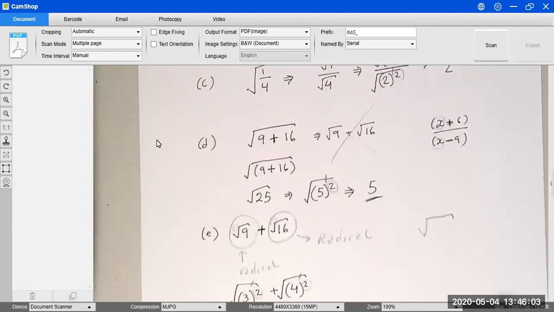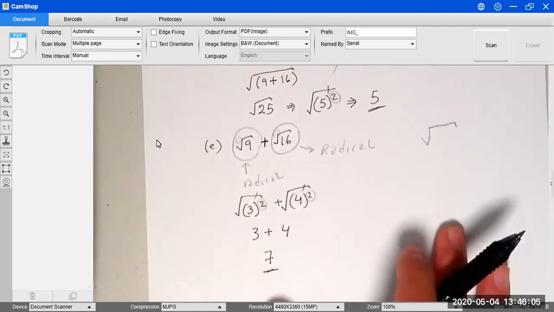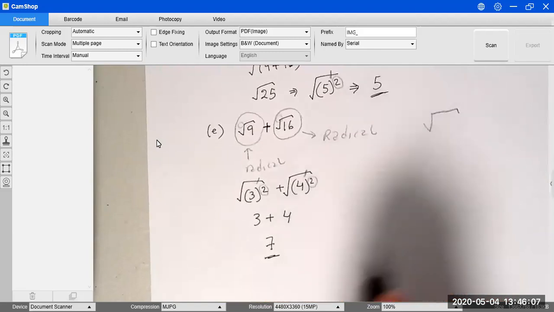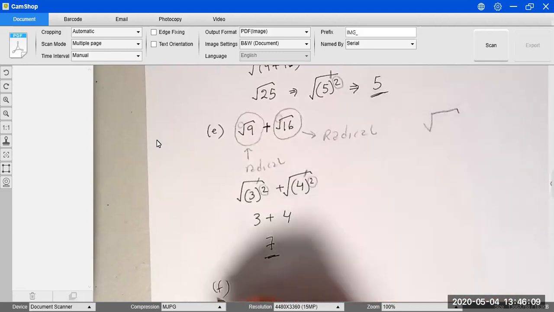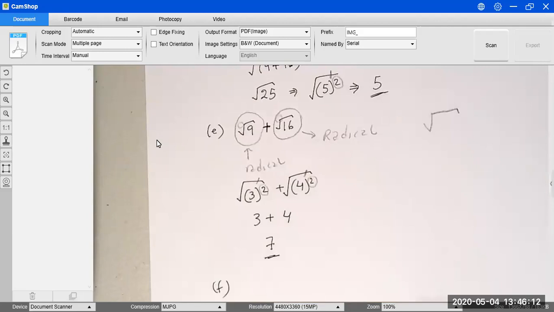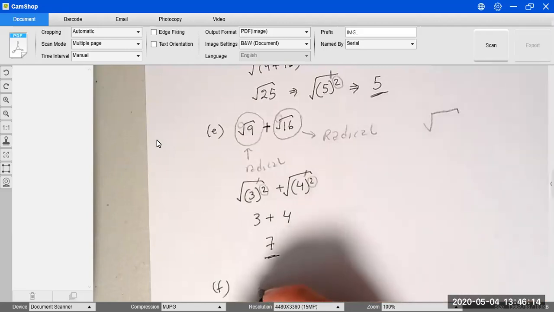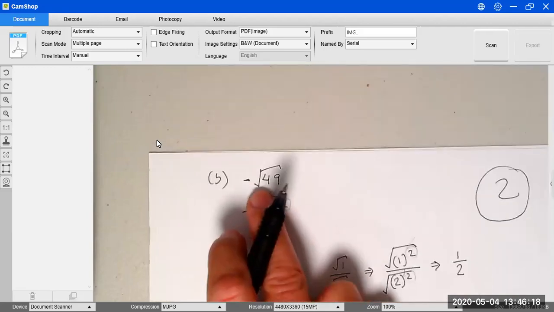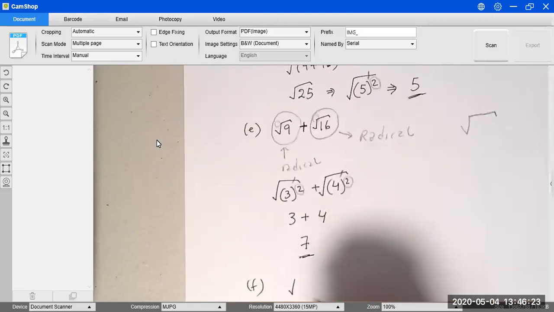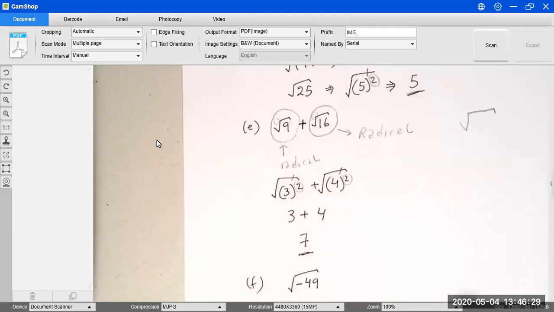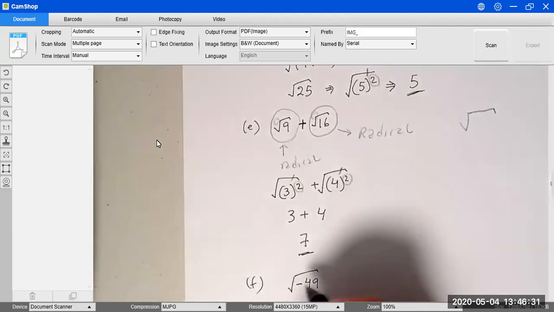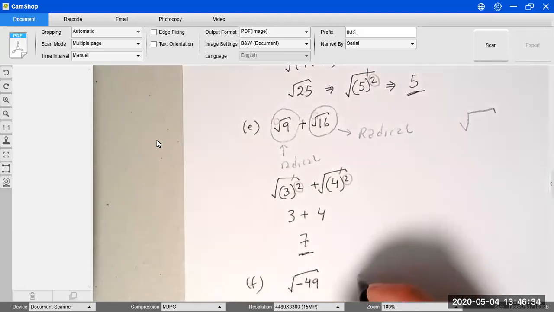The only thing I'm going to say is that I'm going to write an extra exercise that is not here but is important. If you have, for example, like here you have negative the square root of 49, let's say that you have the negative sign inside. So instead of outside, we have the negative here, and then 49. So in the case of radicals of this type, square roots.